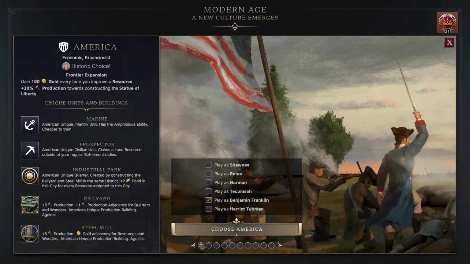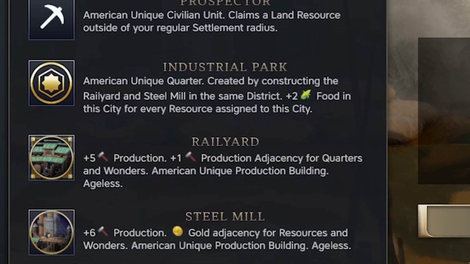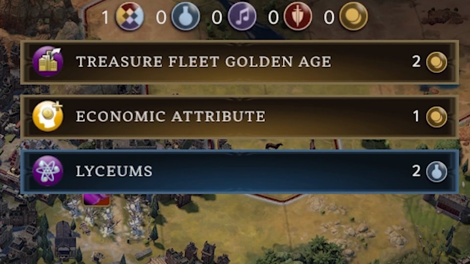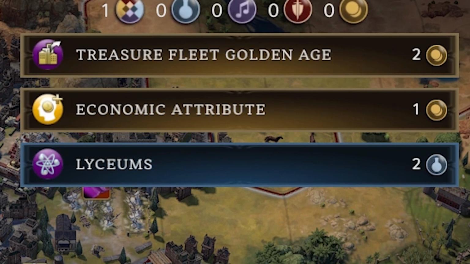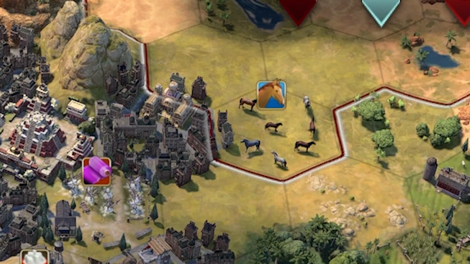And for the civilization, we will be doing this with America, as none of the ones I had unlocked really fit too well, and the extra production may help me here and there. As for the legacy points though, we took cities from the previous age staying as a city, an economic point, 3 science per turn on quarters, and a scientific attribute point.